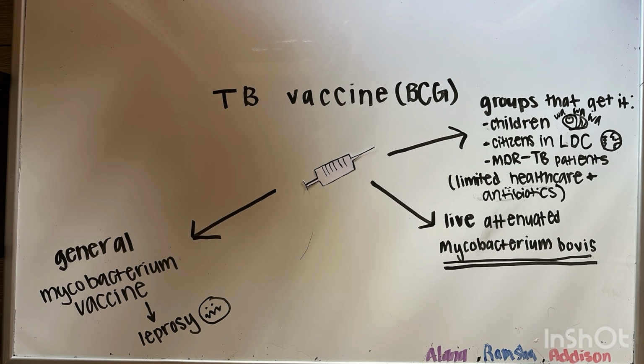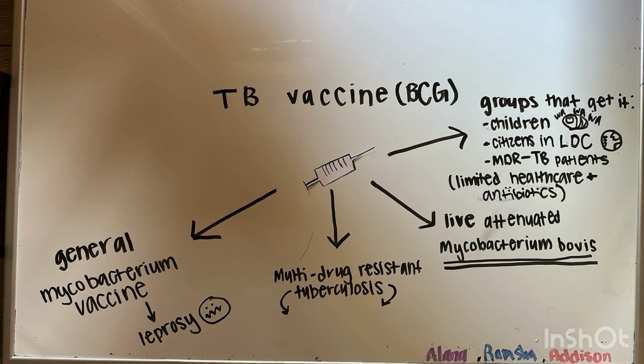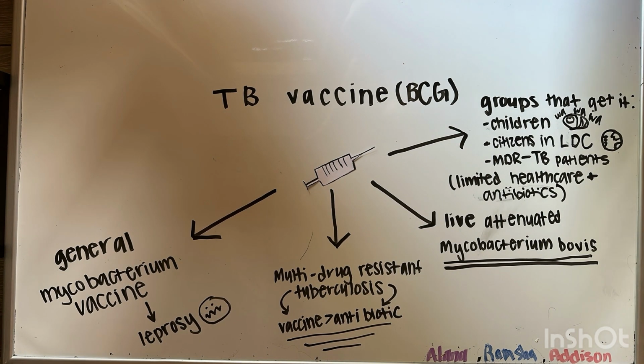TB mainly affects residents of Southeast Asian countries, African regions, and Western Pacific regions. This trend is likely due to limited access to healthcare and antibiotics. Additionally, TB is resistant to many antibiotics due to people not finishing the full course of their antibiotics, doctors prescribing the antibiotic when unnecessary, and poor quality antibiotics.